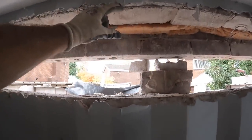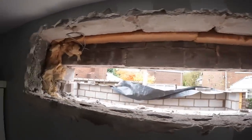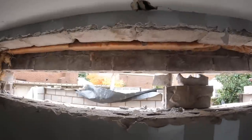There we have it. One big hole. Ready for two 6x4 concrete lintels. And of course, we're going to cut some block down. We haven't got any bricks. We're going to cut the block down to size. It's quicker anyway. And then we'll point the top.